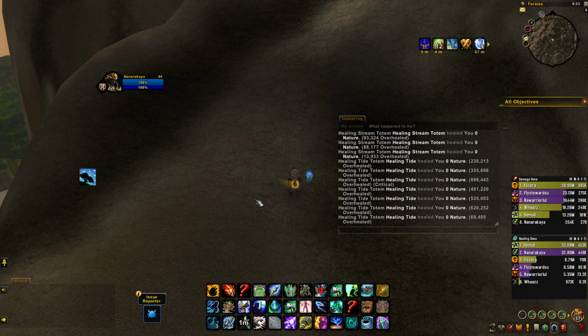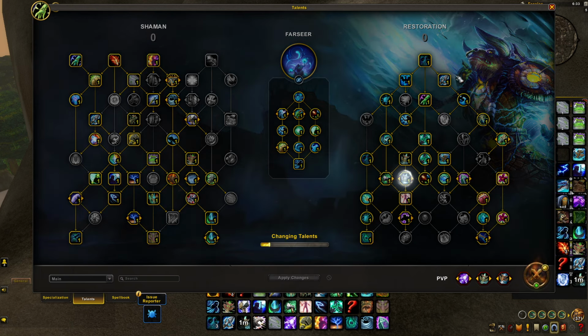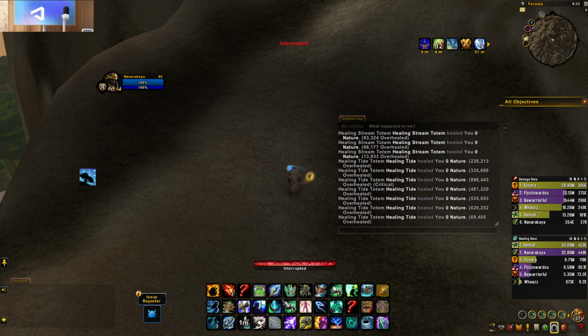So you kind of always want to drop an early Healing Tide, especially if you play the short one, which I can see working, to be honest. I think it could be really good playing the short one. Like, short Healing Tide is insane. Anyway. So yeah, I think the way of trading cooldowns on Shaman depends too much on the situation, you know?